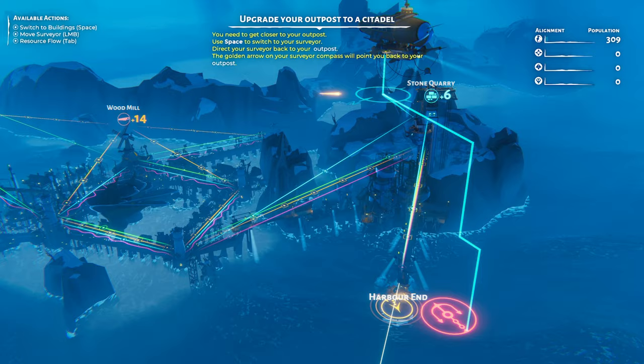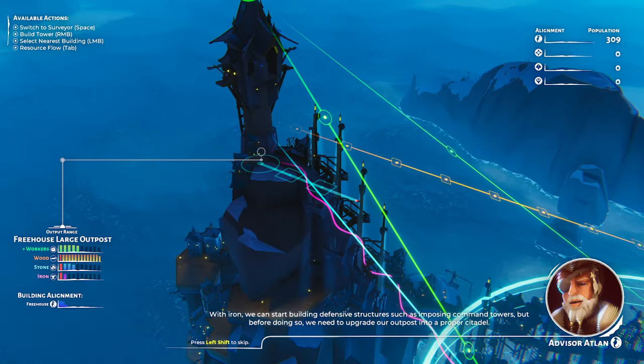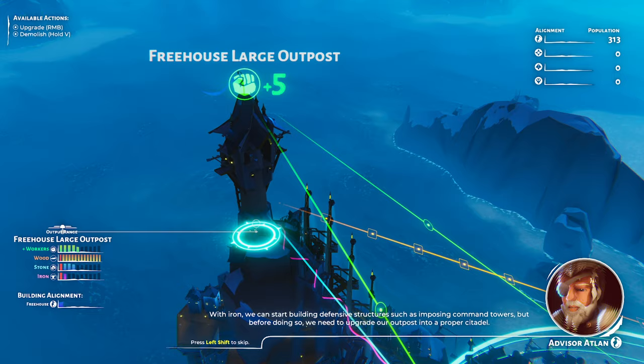Select your outpost, so we can start expanding it further. With iron, we can start building defensive structures, such as imposing command towers. But before doing so, we need to upgrade our outpost into a proper citadel.